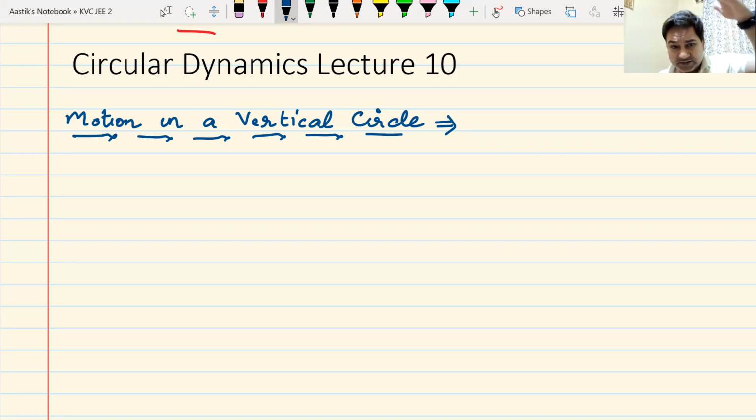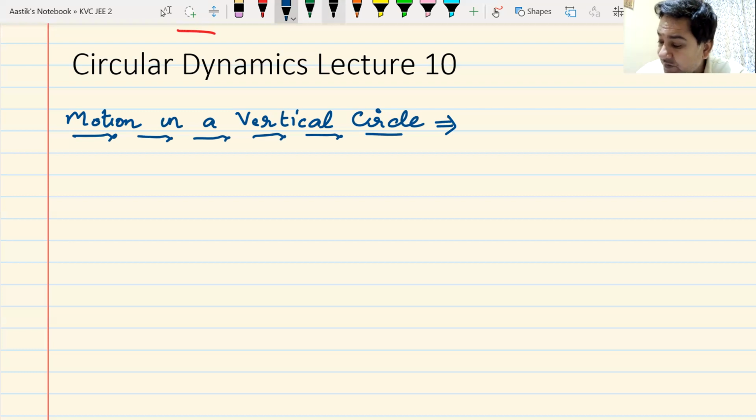Motion in a vertical circle. Now again, we will be doing this in 2 or 3 different cases, and you must understand that those cases are not different. The only thing that is different is what is giving the body the centripetal force. In some cases, centripetal force would be given by normal reaction. In some cases, it might be given by friction. In some cases, it would be given by tension in the string. In some cases, it would be given by force in the rod. Doesn't matter. The cases may look different, and that is why I have just classified them into different types.